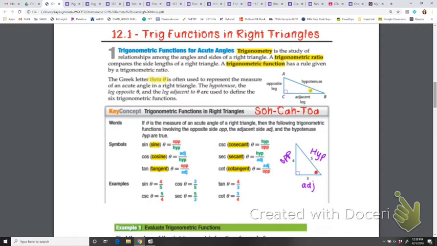In the example here, I highlighted where theta was. I immediately labeled the opposite side, which is the side that says 4, and the hypotenuse side, which is across from the right angle, which is 5, and the adjacent one is 3. It really helps to label those every time you see a triangle. And then you just follow the ratios. If sine is opposite over hypotenuse, then you have 4 over 5. If cosine is adjacent over hypotenuse, you have 3 over 5. Tangent of theta would be opposite over adjacent, 4 over 3. And then you just flip those fractions for the reciprocal functions.